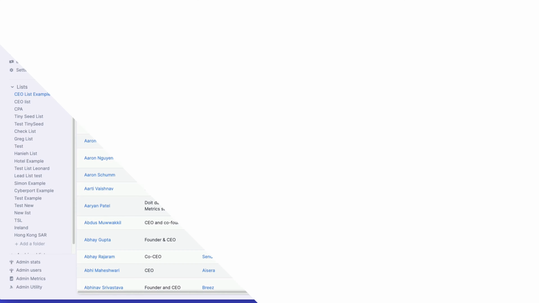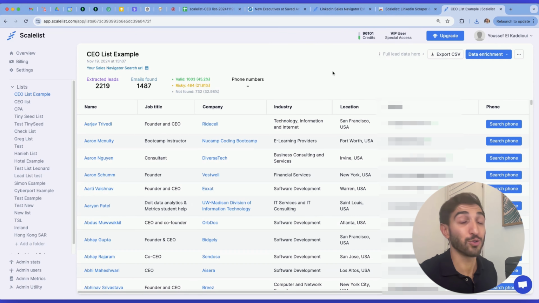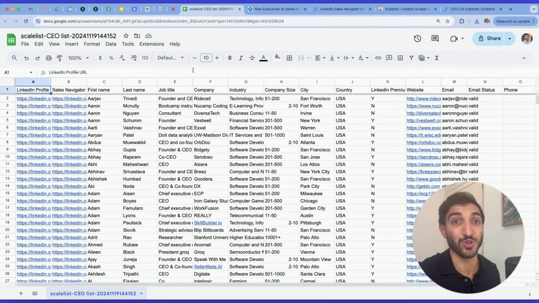So now let me show you the final result of a spreadsheet. To get the final spreadsheet as I want, I can simply go back to any list that I've exported from Sales Navigator and click on Export CSV here. I can choose to export all of the leads on my list or just the leads for which we found valid emails. So if I click on Export Leads, you'll see it downloads here, and I can open it as I want. To show you the real example, that's the one I showed you at the start of the video.